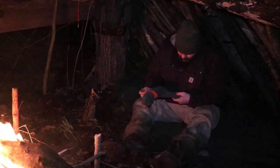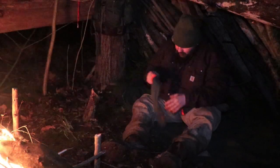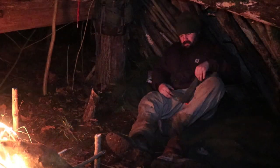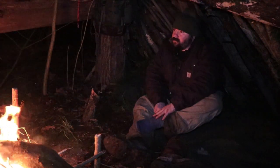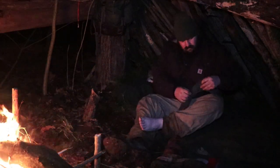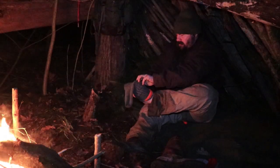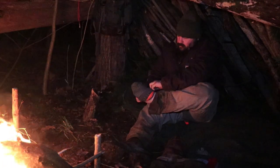These are just some Real Tree. I got a lot of Real Tree stuff. And these are merino wool. It's very important whenever you're camping to change your socks before you go to bed. Get a nice, clean, dry pair of socks on. Make sure they're a good pair of wool socks too.